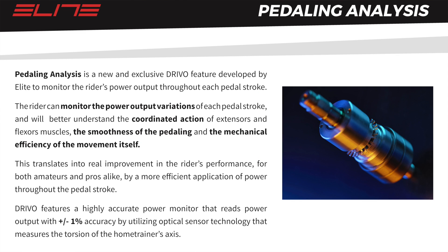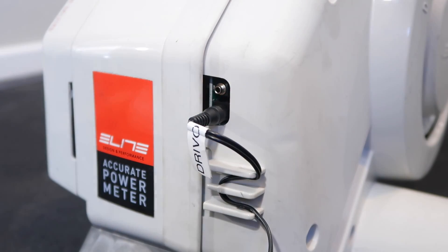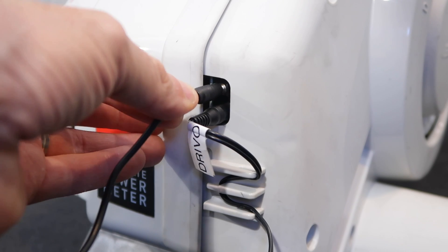The information sheet here shows the optical torque sensor — that's what measures the power, highly accurate at 1%. The pedaling analysis explains what it's all about. You can see on the sheet it says the Drivo has 24 points around the circle of power measurement. An interesting problem to tackle with pedal stroke analysis measured further down the drivetrain, or specifically on a smart trainer, is which is left and which is right — all it sees is the chain pulling, so it doesn't know left or right. Elite solved that problem with a plug-in cadence sensor. There's a little extra plug next to the power port. You can also input the angle the sensor is on for absolute killer accuracy.